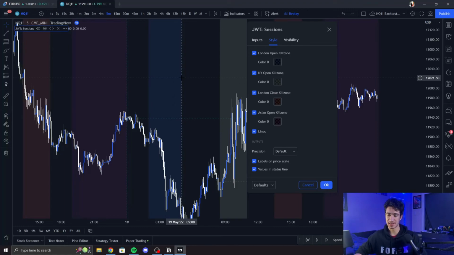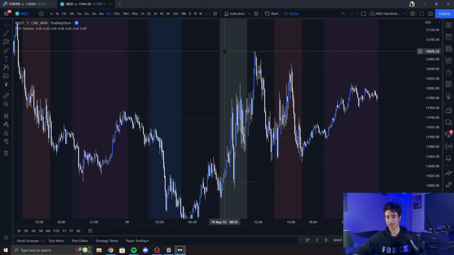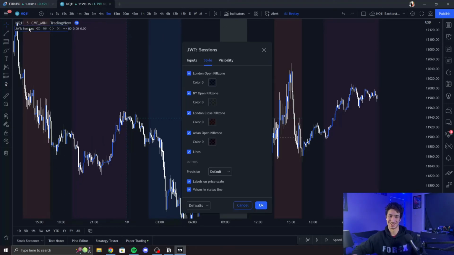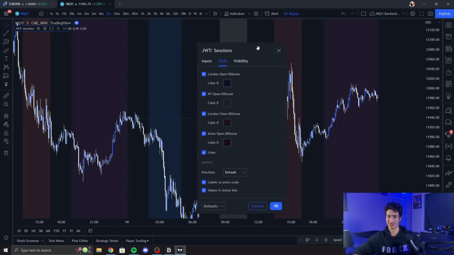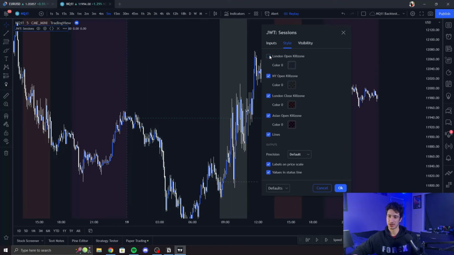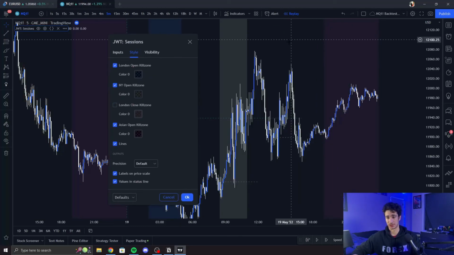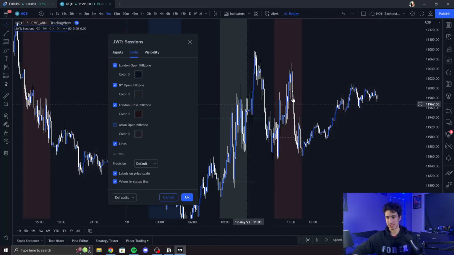So I created these time zones for every single asset class, and different asset classes use different time zones. I had to add or subtract based on UTC time, based on America/Chicago or America/New York, or Etc/UTC. You're welcome is basically what I'm trying to say there. You can also toggle specific sessions to be on or off. So if you don't trade the London, you can turn that off. New York, London close, and then the Asian session.